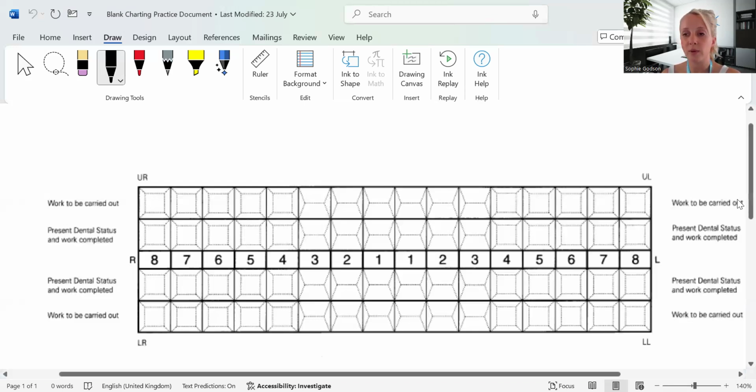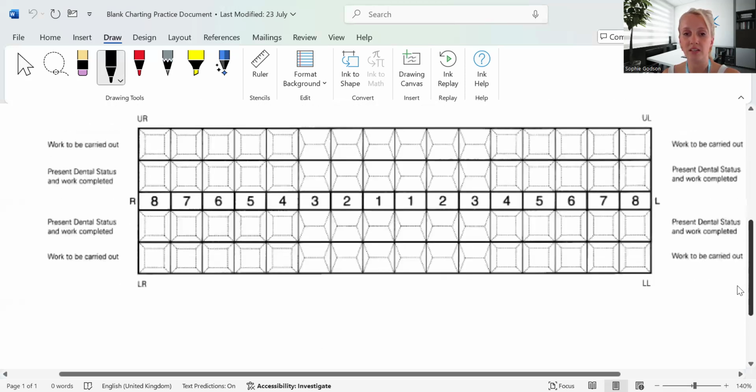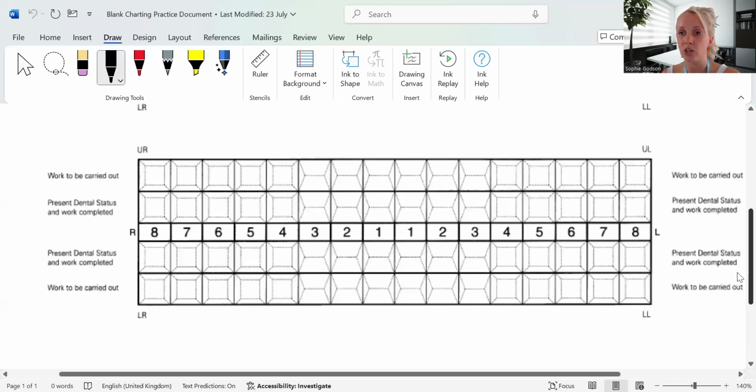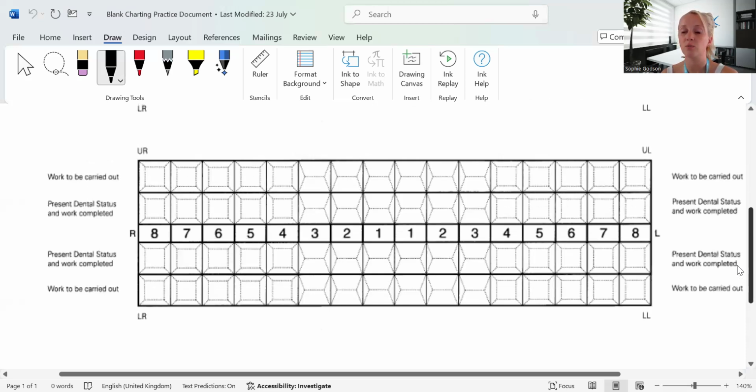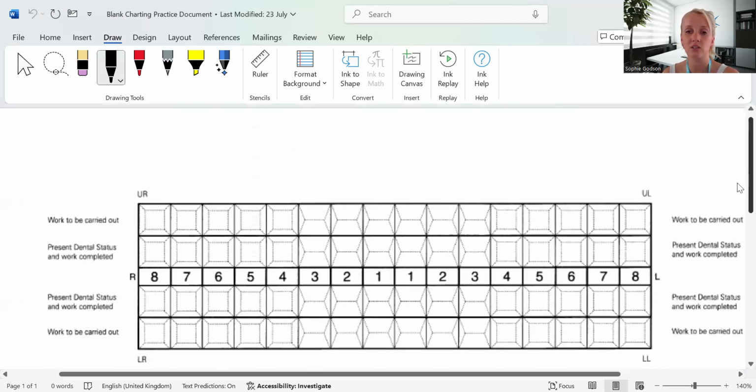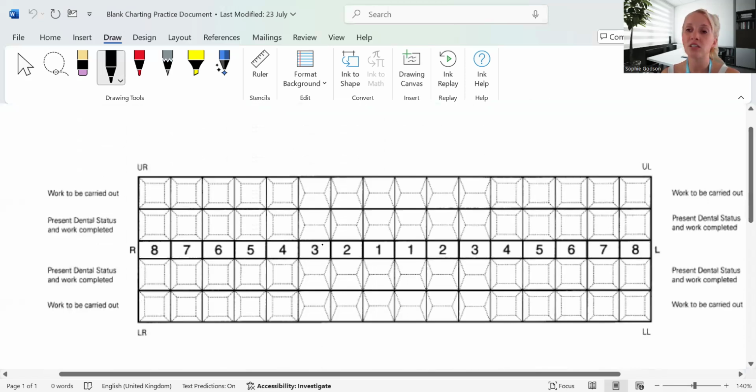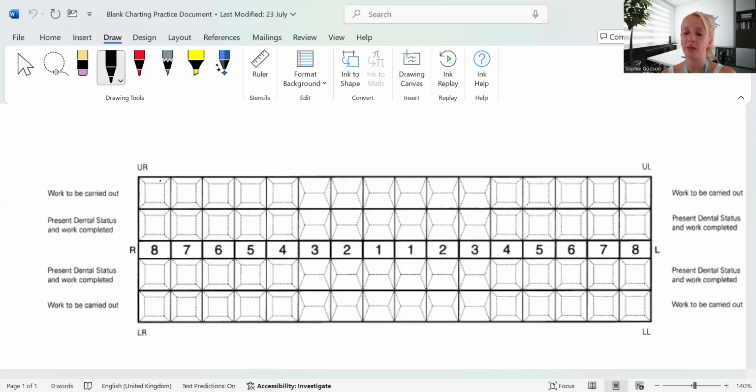The chart is going to be exactly the same for the mixed dentition. It's just different how we chart it to show what's there, to show what's present, and to show that it's a child dentition. Okay, so they'll start charting on the upper right quadrant. They're going to read at the pace of a dentist. You might miss 1 or 2 notations. Make a little note on the sheet and then ask the coach at the end if you need them, to repeat any of the notations. So let's go through it then.